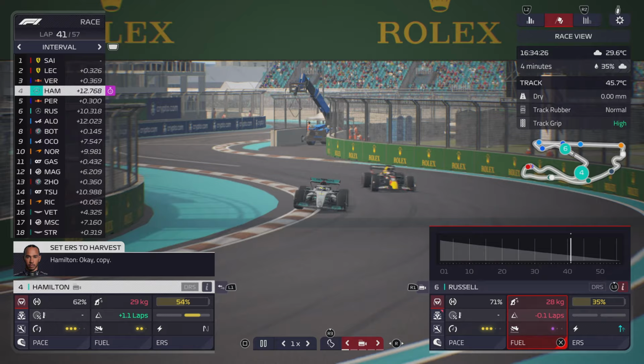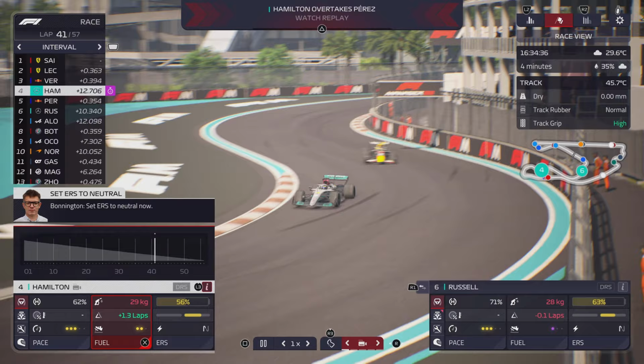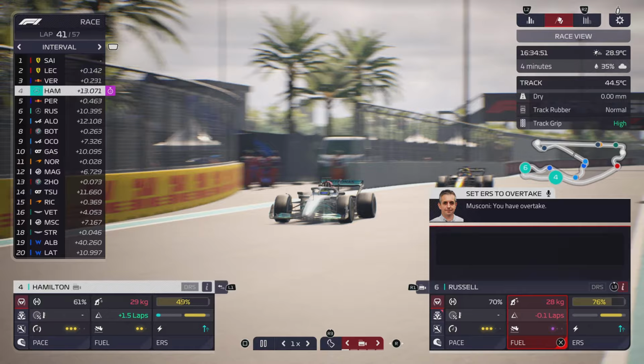And cut that to neutral. Awesome job, Russell as well. All right, so we want to get our Lewis now to pull away from Perez. So we're going to go overtake mode down the straight, and overtake mode for Russell, as he conserves in a way to save on fuel. Overtake. Cover.